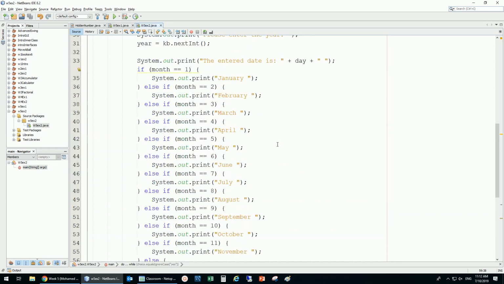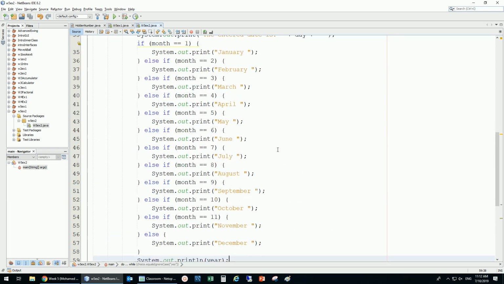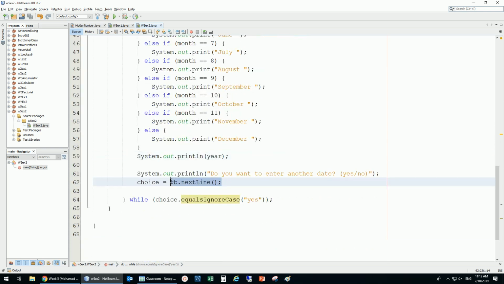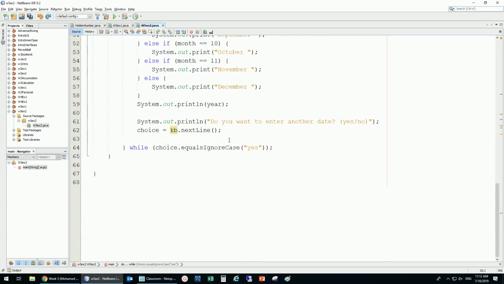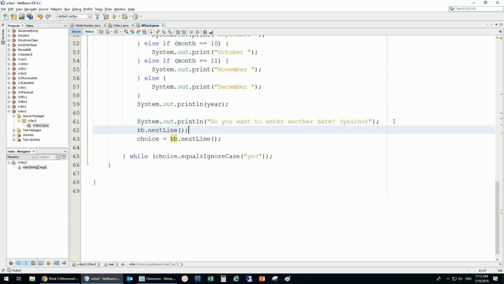The same thing that happened before. Remember the thing that happened with the read line that I had to do? It's the same thing again. Once we read these, there's something that is getting stuck, and it stays there in the memory. So before I do this, I'm just going to read whatever was left, the enter key that was pressed, because when it reads the number, the enter key was pressed there, or maybe the space that I put there is the problem. So I'm going to remove these and then read the choice.